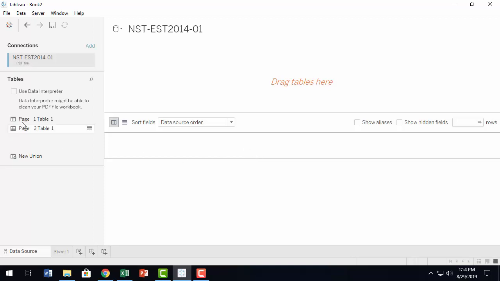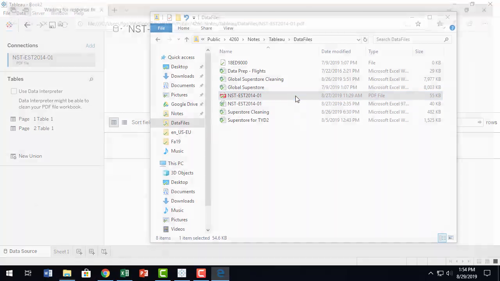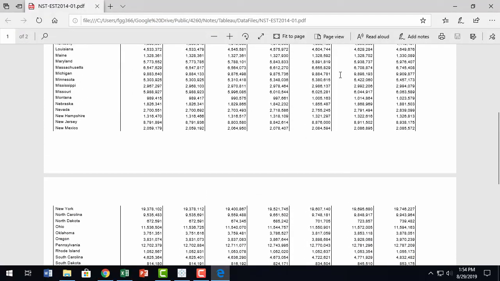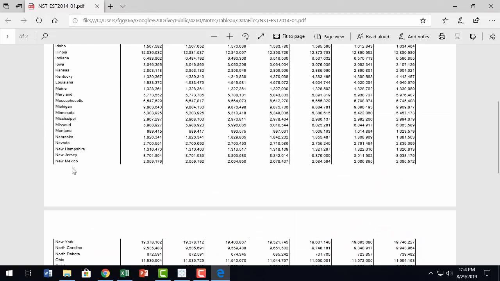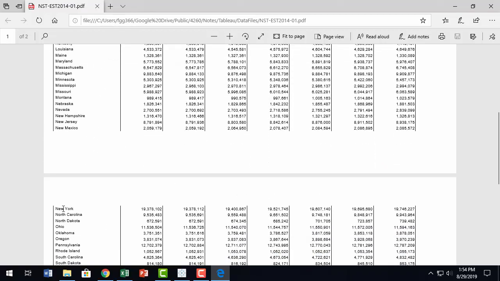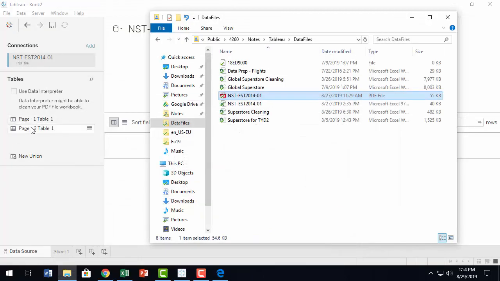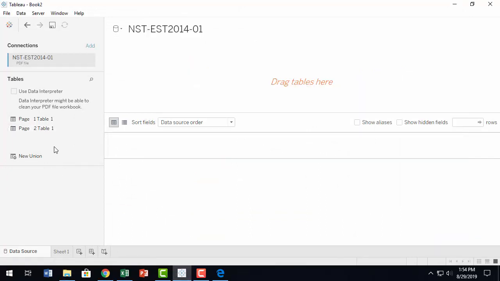So, now it brings in two pages, probably because the file is kind of long. Up to New Mexico is in page 1, and then New York onwards is in page 2. So, the data has come in two tables, and we now want to combine the two tables.